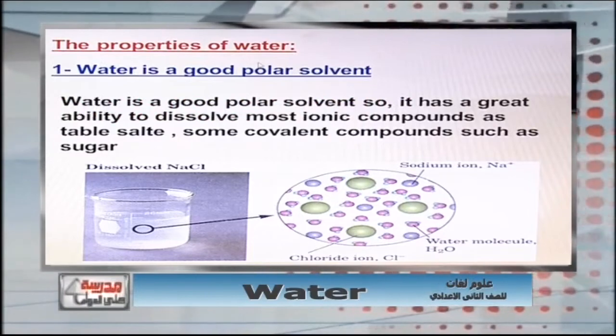Okay, let's sum up what we have taken till now. Number one, we explained the structure of water. It consists of two hydrogen atoms with oxygen joined together by single covalent bond. Why single covalent bond? Because each atom shares one electron only. The angle between the two hydrogens is 104.5 degrees. Why? Because oxygen has high electronegativity. Number three, hydrogen bond: the molecules are joined together by hydrogen bond, and between each molecule hydrogen bond connects them together.